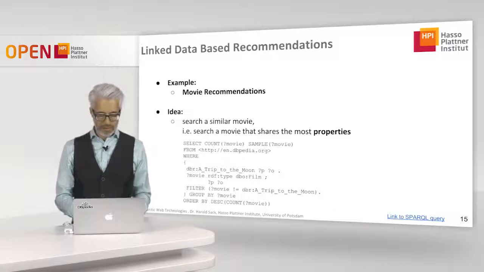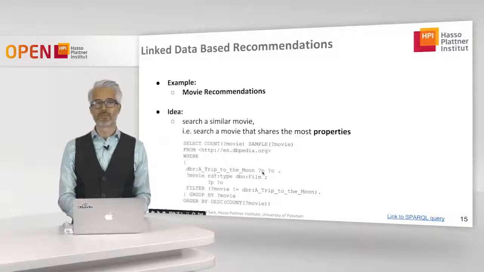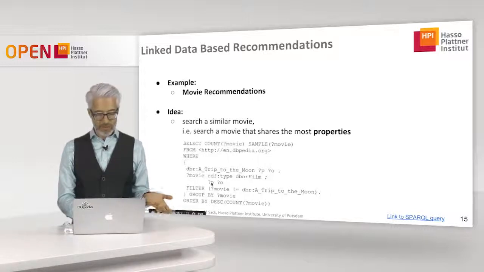But of course, if you're looking for an entity which shares the most properties, I did this right here, so the query has been slightly adapted. Now I'm also looking for a variable for the properties. But of course, I'm not interested in all the entities that share the most properties. I have restricted which entities have to be selected. So the entities to be selected here, the movies, should really be movies. They should belong to the category DBO film. And then again, they share the same property and the same object value.